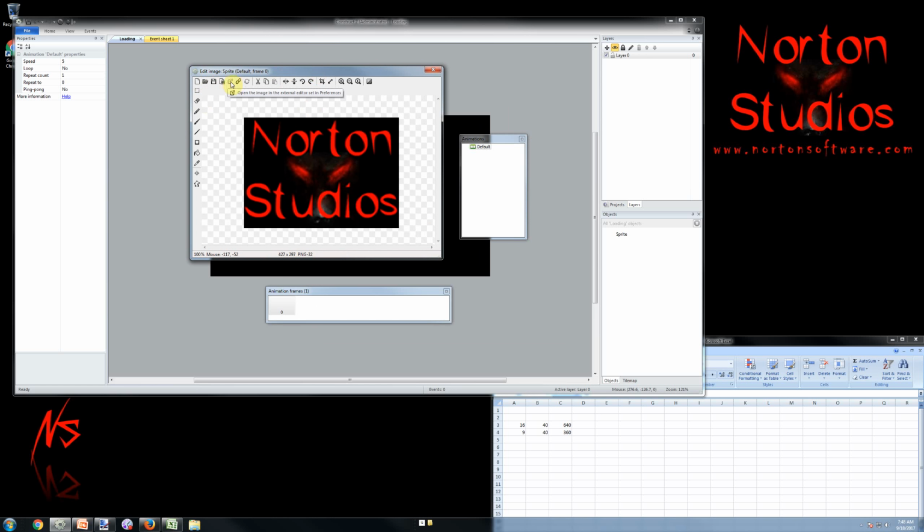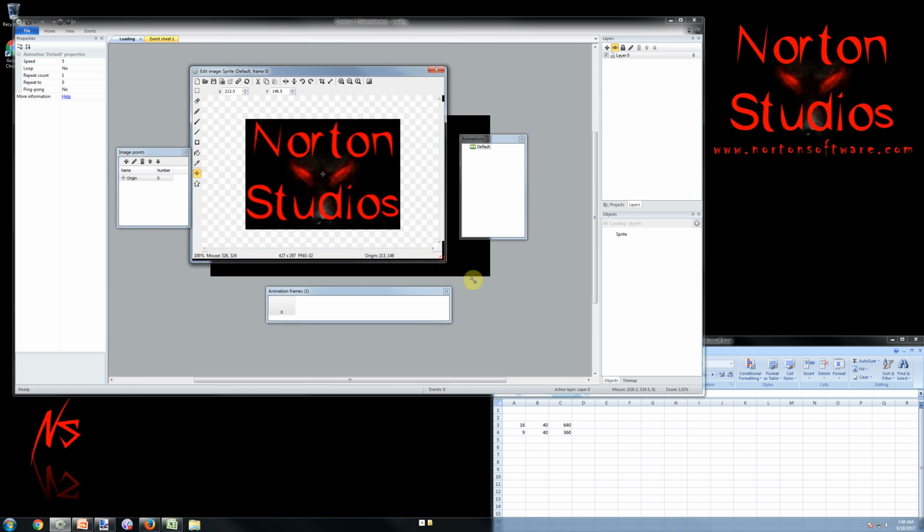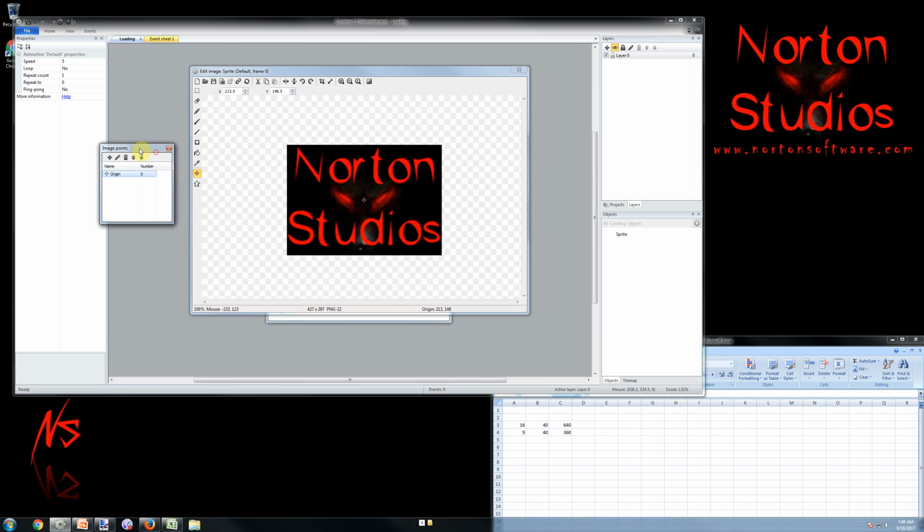And here you have pretty standard image editing options. You got the rotate, you got the mirrors, you got stretch and skew, or resize, if you will, same thing. Background brightness, pretty standard stuff. And then one thing you'll have also is the image points. And this is basically your image points you can use for a lot of different things.